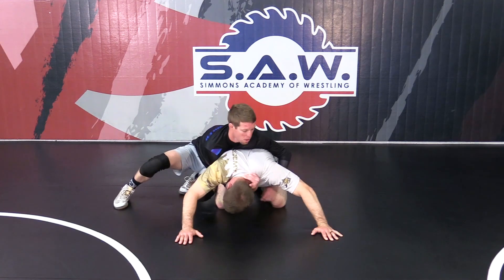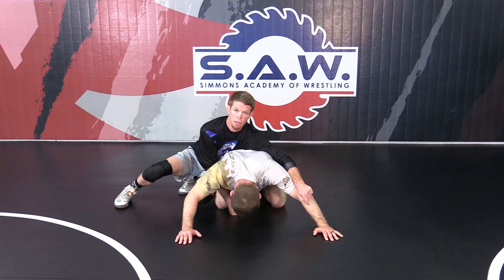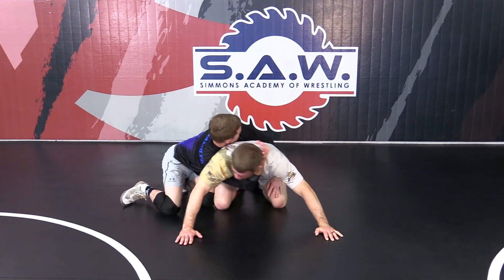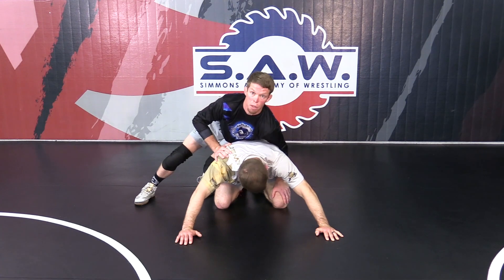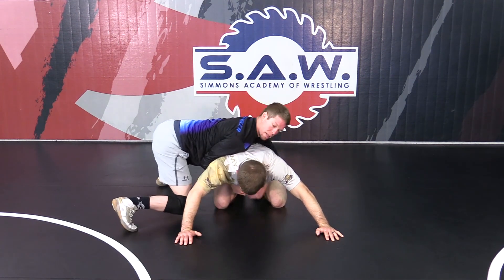Change hips. Now what I'm going to do, I'm going to run this wrist down because I need this wrist to be able to tilt it — I've got to remove this post. Right here, once I run it down, I'm going to do the same thing. Hip to hip. I can't be over top of him because I'm not going to push — I won't be able to get any power into him. And I can't turn my hips like this.